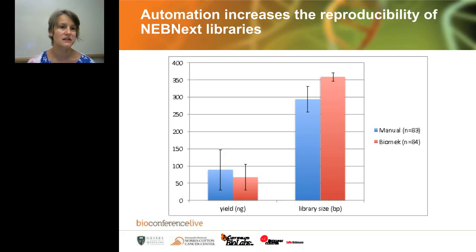I'm guessing this is during the XP cleanup step, maybe because the ethanol is out in a reservoir. Perhaps that affects some of the size selection here, but that really doesn't matter. We're still within a good range of library size for Ion Torrent sequencing here.